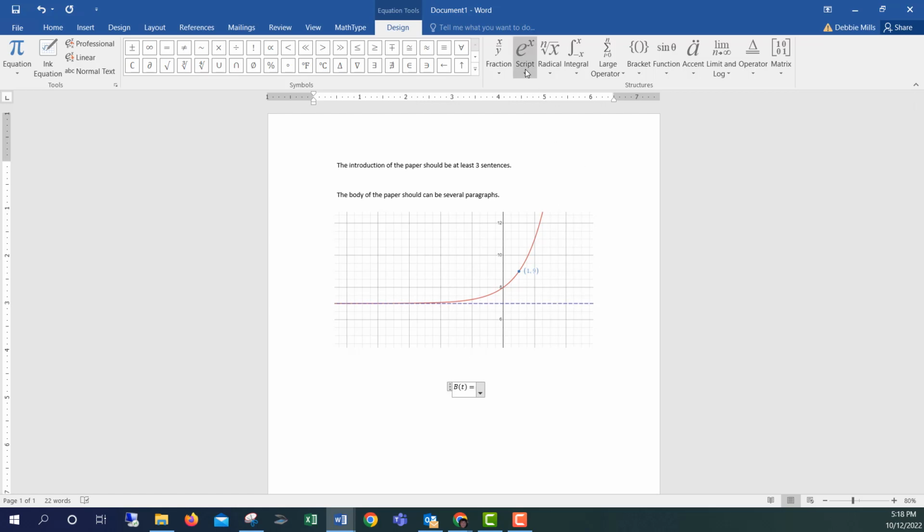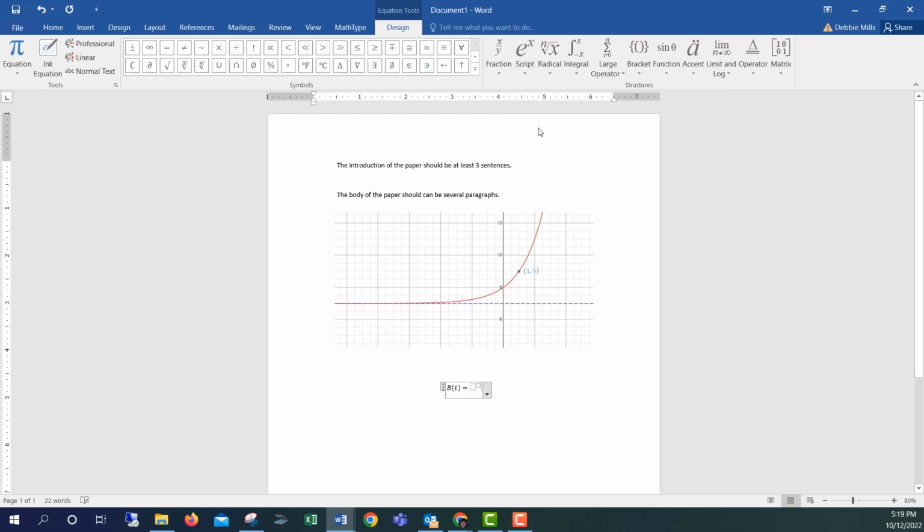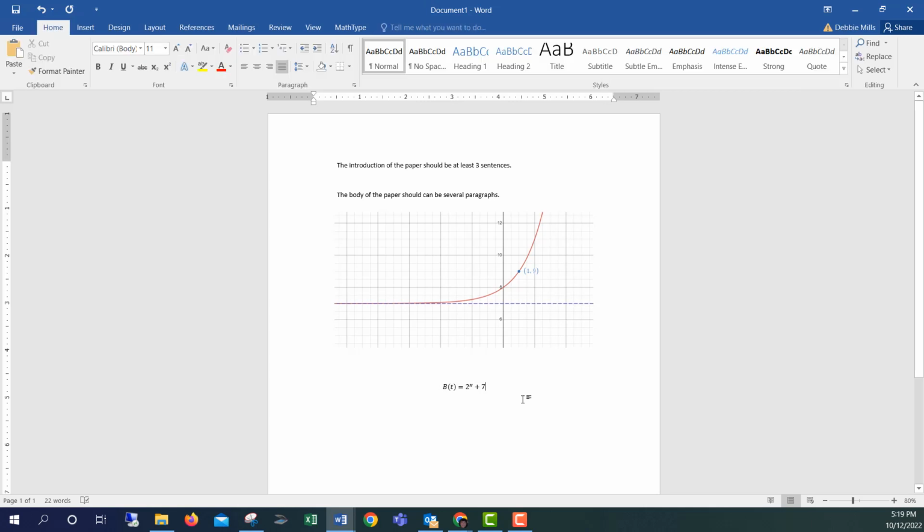And when it's time to use the exponent, click the e to the x script button. And in the drop down, find the superscript power choice. Be sure to click the left arrow button twice to type the 2 and then the X in. And that's how you embed an equation into a Word document.